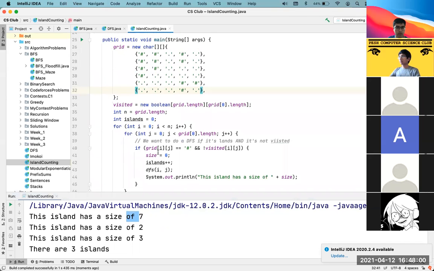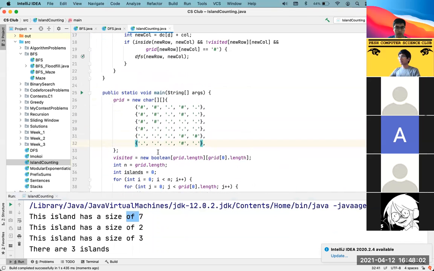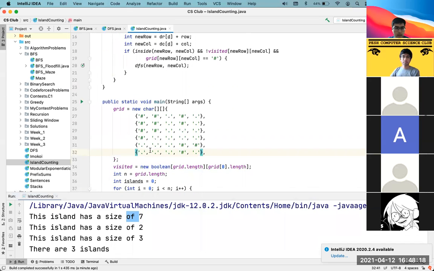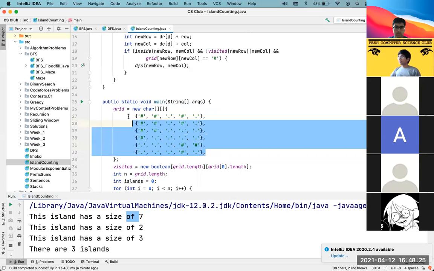So if you were following along, you could copy and paste it into the LeetCode problem that Kanishk gave us. And you can tweak it a bit to read in the input, and then, well, actually they read in the input for you. So you can go ahead and submit it. And you can play around with this a bit more. Are there any questions about how this works over here? Any questions at all?